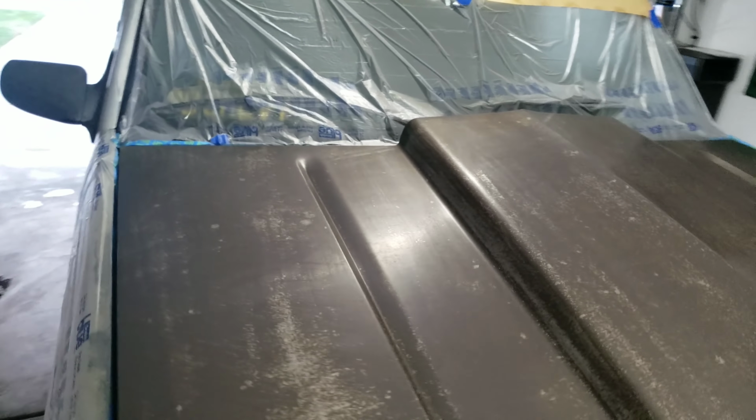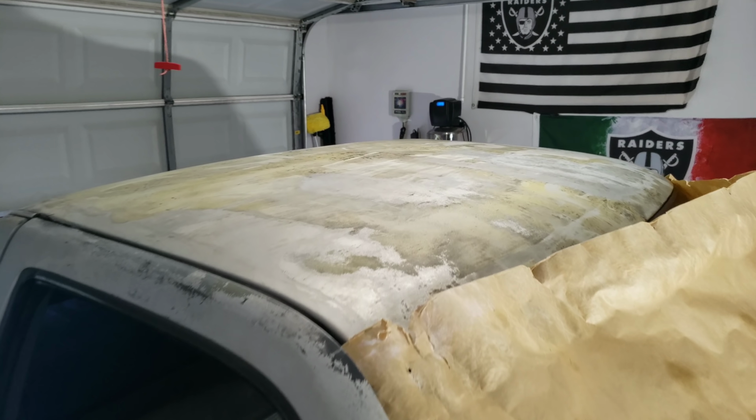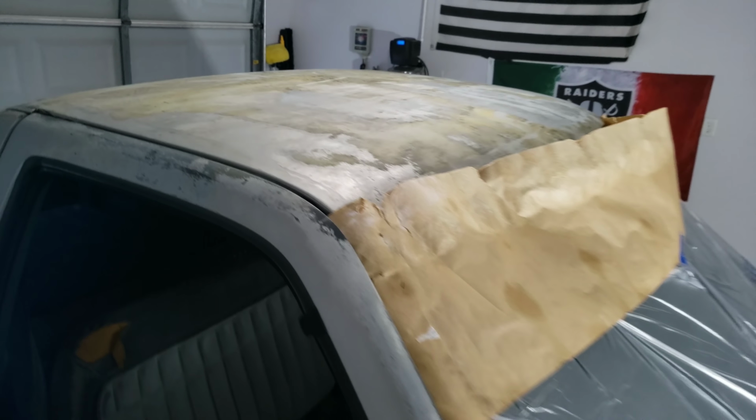So I sanded the best I could. Now time to plasti dip it black. And then later, I'll sand this, plasti dip it black.